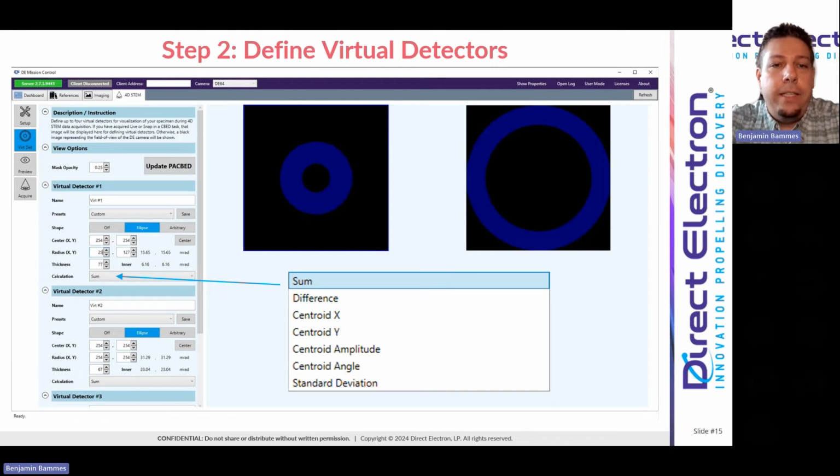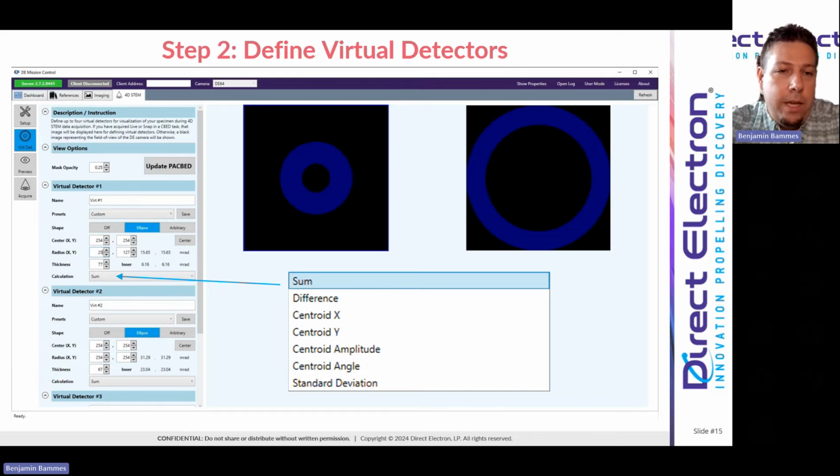You can also define the calculation as a difference. So you can define two different masks in the same virtual detector and then calculate the difference between them. So you have one positive mask and one negative mask. And then you can also calculate the centroid, or the center of mass of this, which gives you the capability of measuring electric fields, for instance, as Barnaby talked about. Or with the objective lens off, you could do something like Lorentz microscopy and look at magnetic fields as well.